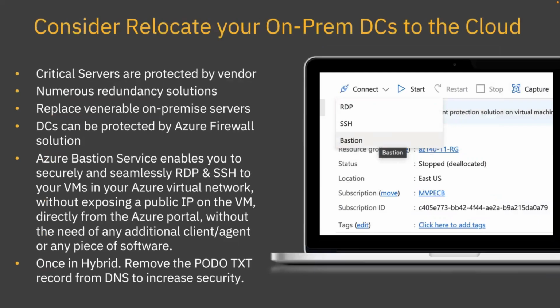Why not relocate your DCs? If you have to have Active Directory, why not relocate them to the cloud? These are critical servers. They'll be protected by the vendors. So for example, in Azure, you can still have your DCs in the cloud, but rather than connecting through RDP, you're connecting through a Bastion service. It's a filtered firewall service that protects against those common types of attacks.